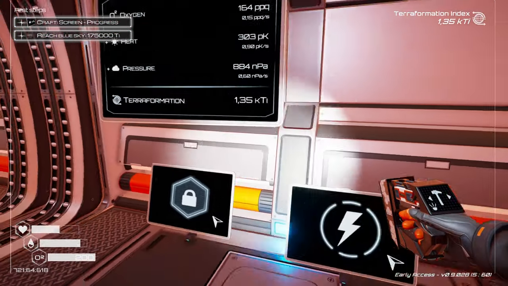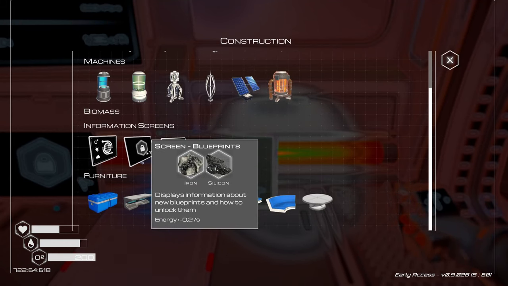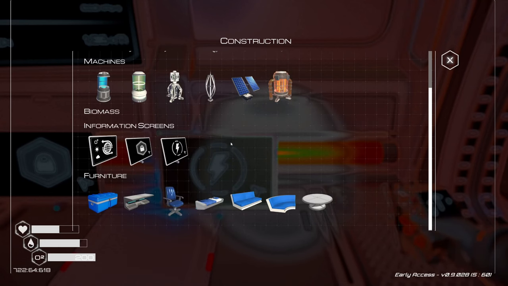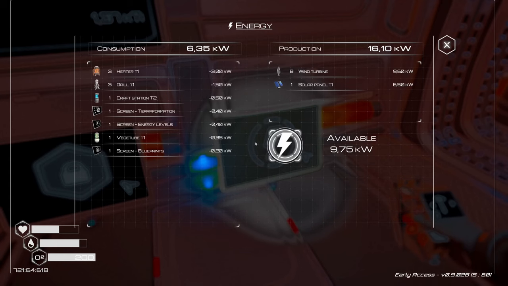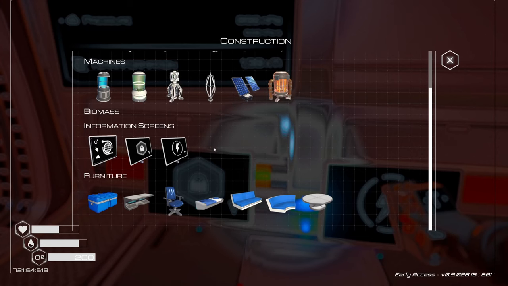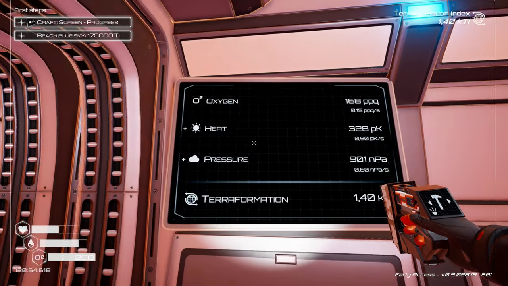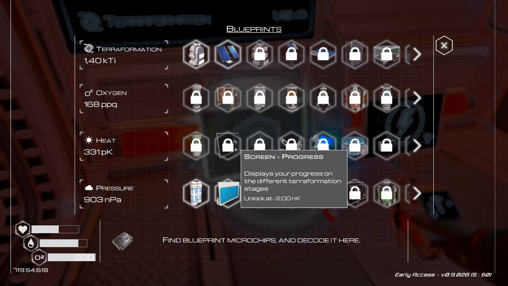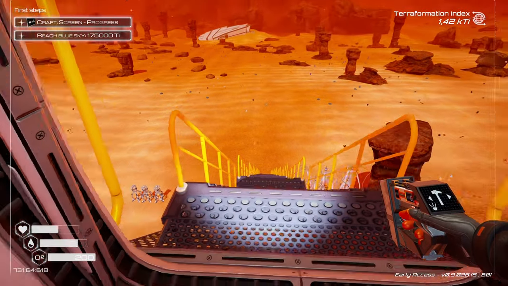Craft screen progress. Like, what is that? But that's just from one. Oh yeah, we're definitely gonna rip that off. Information screens. I got all 3. Craft screen progress. Oh, this one. Okay. So this one only opens at NK. Wow. Okay. That was for heating. Okie dokie.